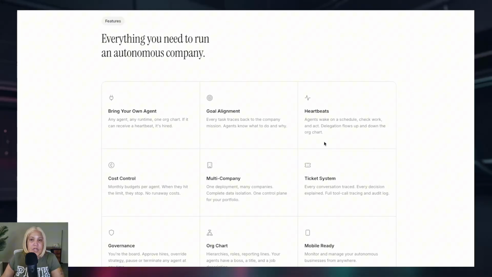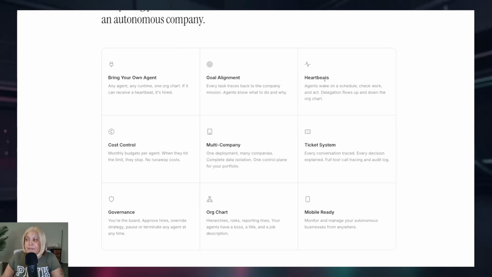Heartbeats is about to put Claude Cowork to shame, because heartbeats basically wake your agent up on a schedule. So if you want something done at 8 o'clock, the first person up in my company over here is my CEO. She wakes up at 8 o'clock in the morning. That's basically a schedule. And what she does is she looks through all the tasks, reviews the plan, reviews the goals, and then she puts the other AI team members to work. That's what kicks off everything. So the heartbeats is basically the schedule in which they're on and what they do when they wake up, how they wake up, what they check, and how they go about their day.